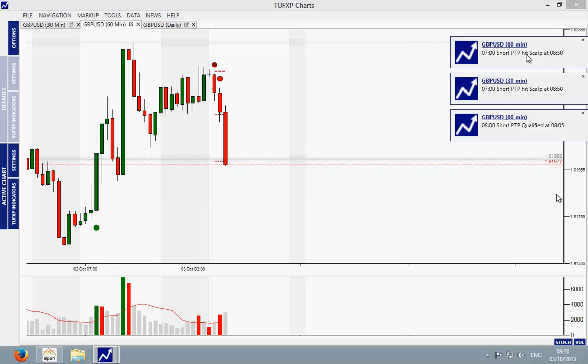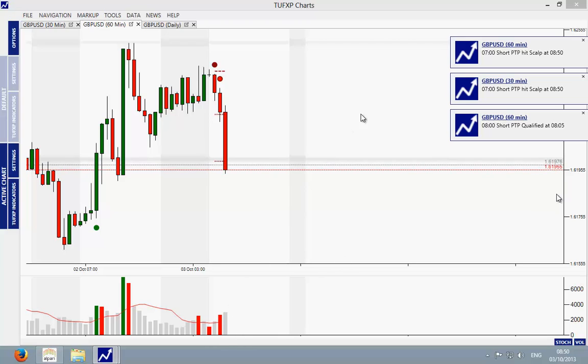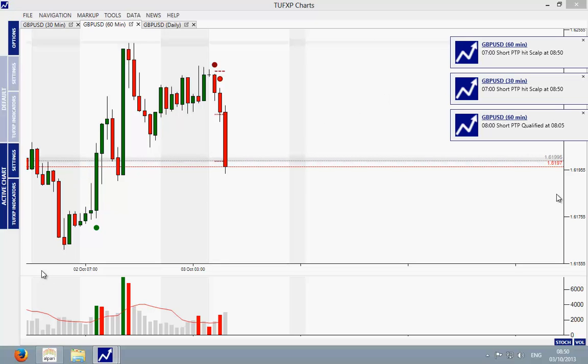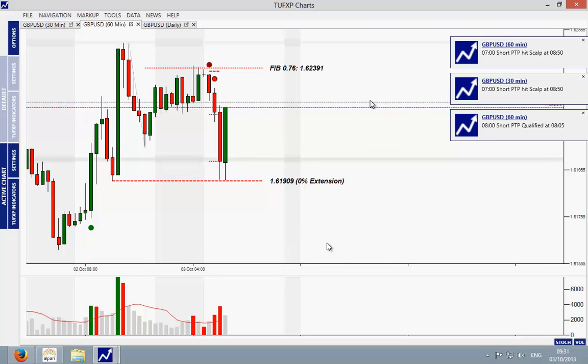The market's trading below the psychological level at the moment. The volume is building as well, which is what we want to see here. So I decided to hang in on the trade just to try and maximize the number of pips available on the trade, because there's a likelihood that we could come down to this level, and that's what I was thinking at the time. My plan went pear-shaped initially.